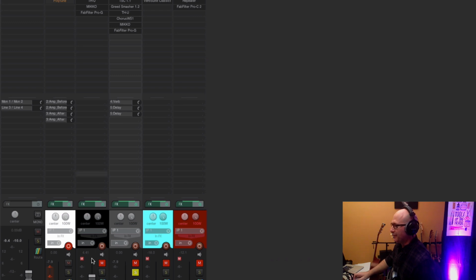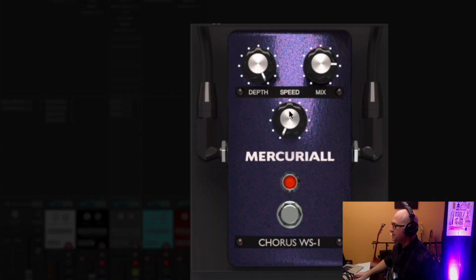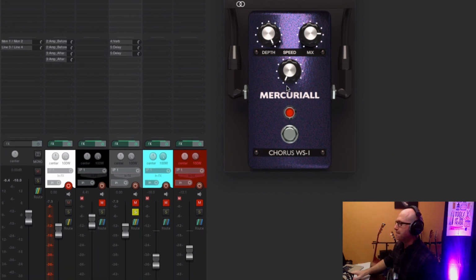All right, now we're getting there. We're getting somewhere now. So basically we've got a chorus pedal. What it's done is I've got the depth flicked all the way up, the speed all the way down. So we're really not trying to get a chorusing effect. We're just using it for thickening. But this plugin also basically splits the signal quite prominently in the left and right side, and it's giving us that real depth of spread now.